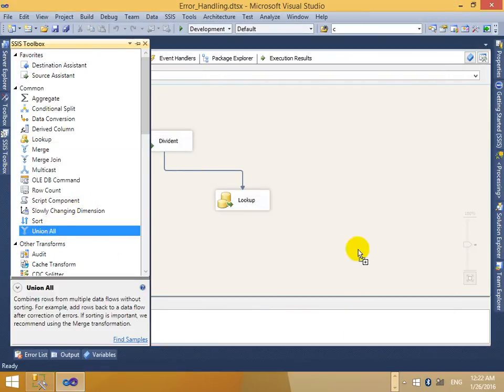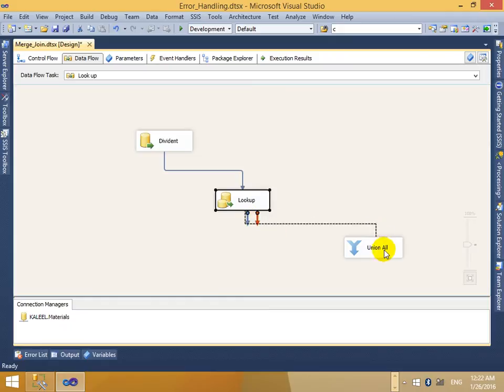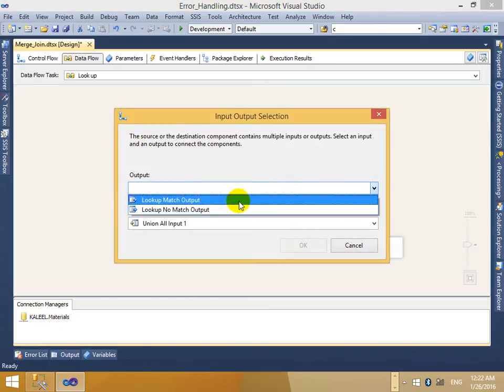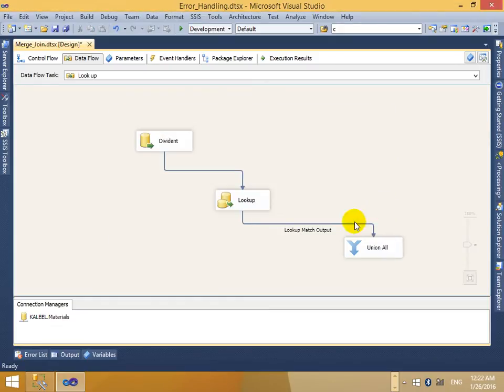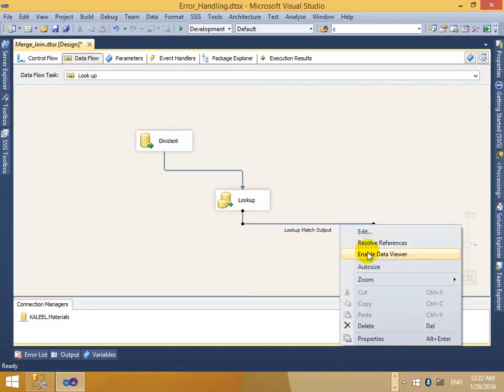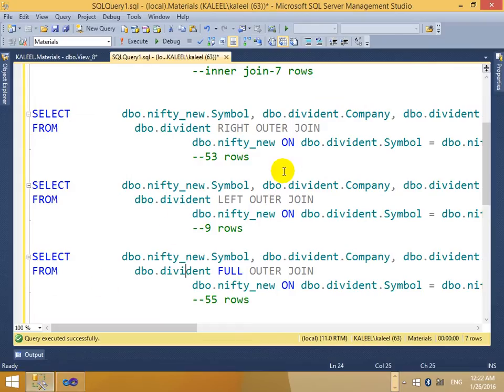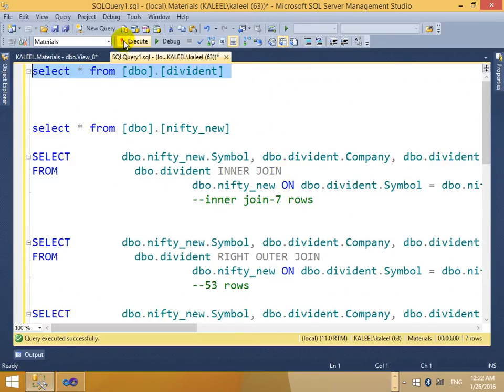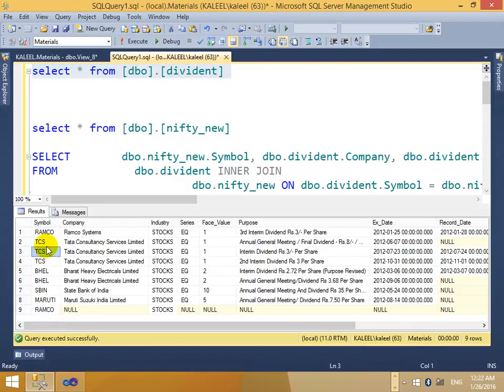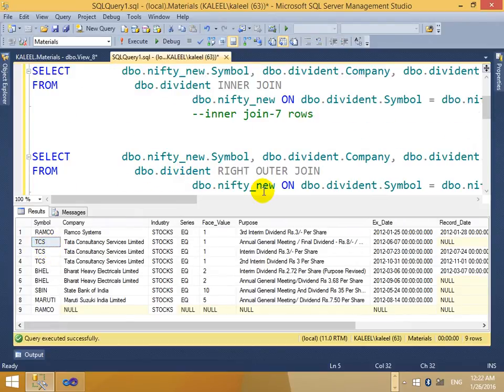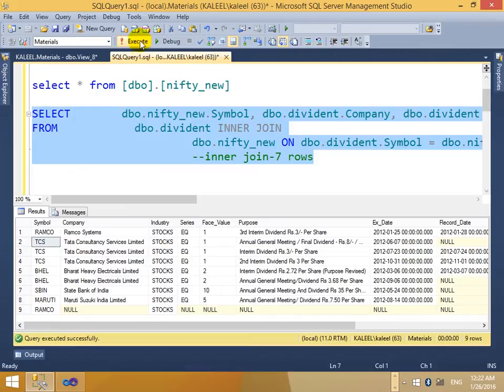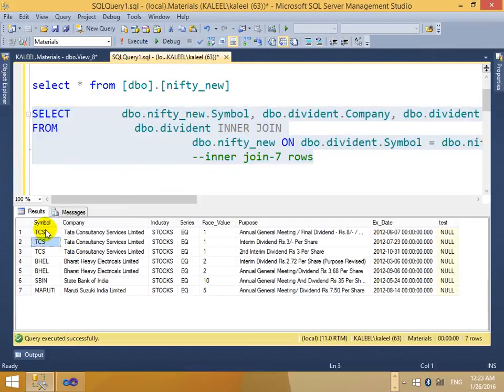Or let me just take a union all, and let me put matched output. In this case, the dividend table is there. In this dividend table, it's going to look up inside nifty new. So if you take these intersected records, this is going to come as my matched output.